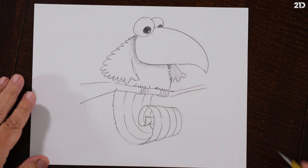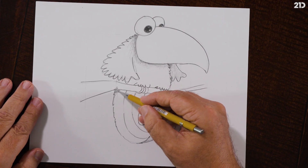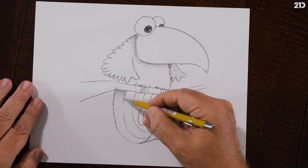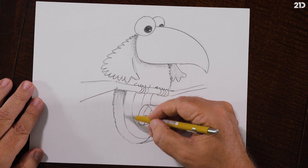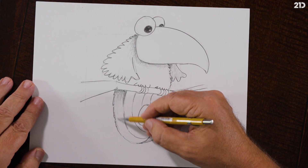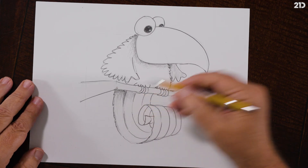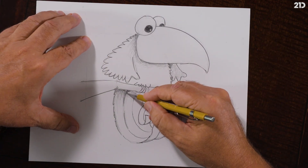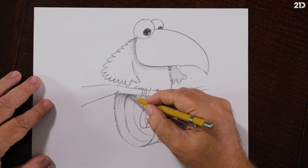Right away I'm going to work on that under shadow. I'm going to take my pencil and put this value in. Darken a little bit more along the edge - a little bit more right along the edge. Give it a whole value here, and just enjoy this - this is the fun part. You work so hard to get the position right, to get the object shaped. So I'm just going to keep on adding value.